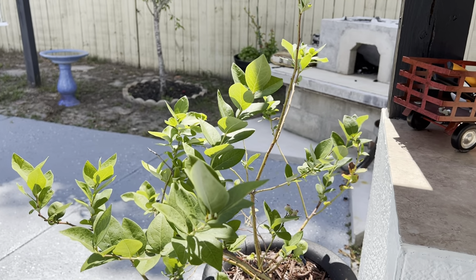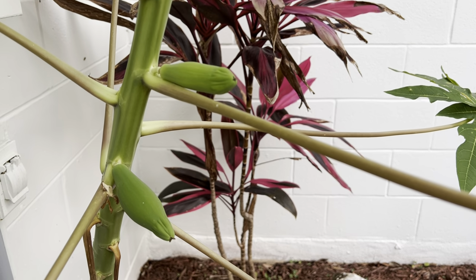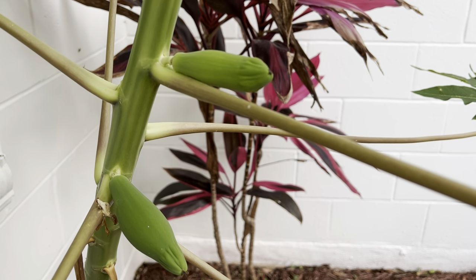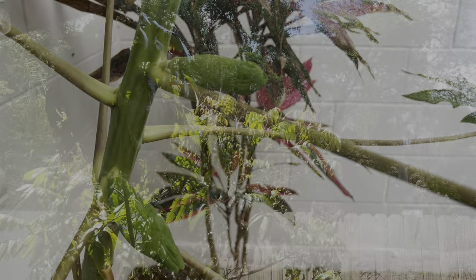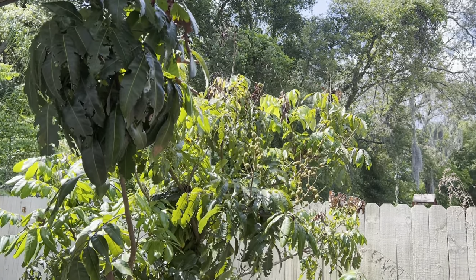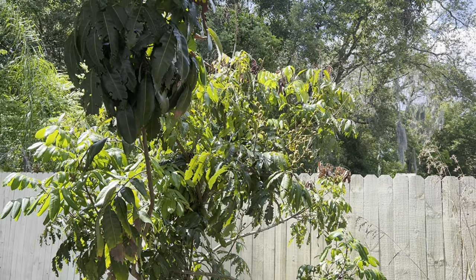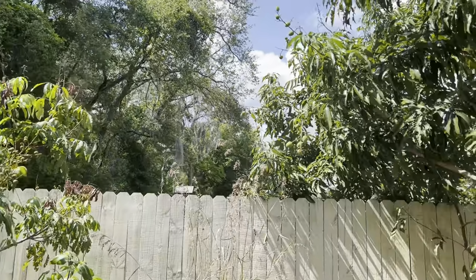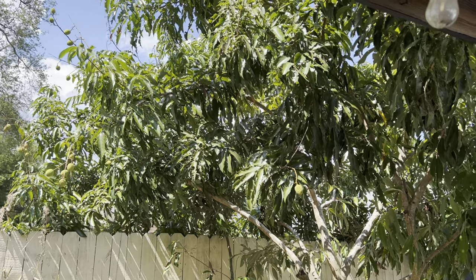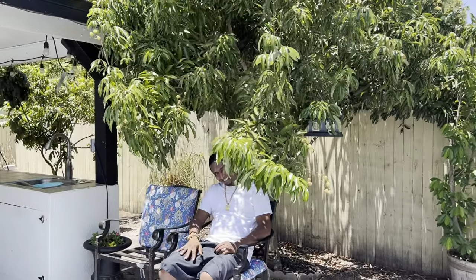The birds are enjoying the whole backyard. And the squirrels. Mm-hmm. Papaya. And then this is the other longan. It has a lot of blooms as well and a lot of little ones. And of course, Rock mentioned the lychee. Yep, that's our backyard.